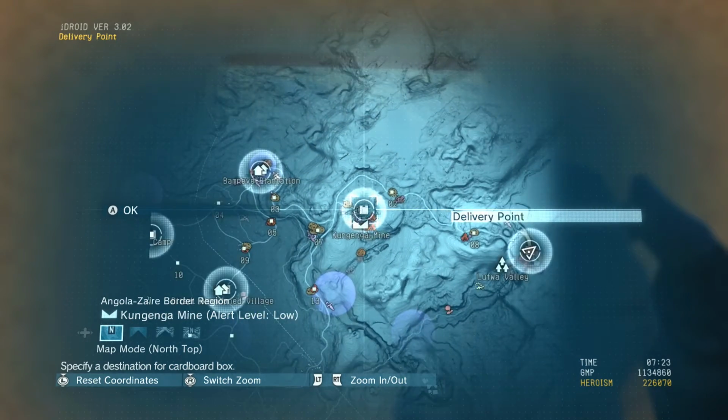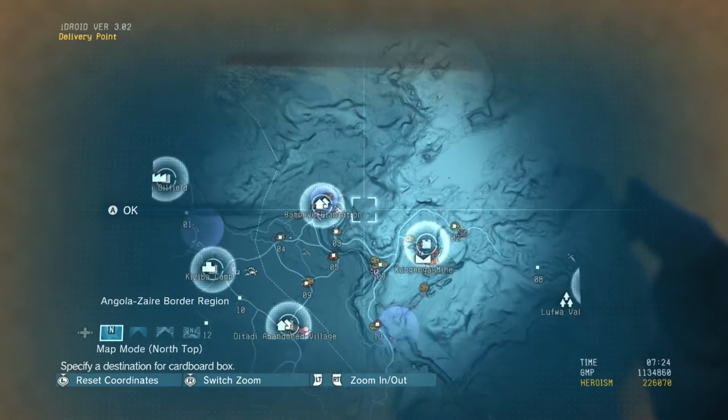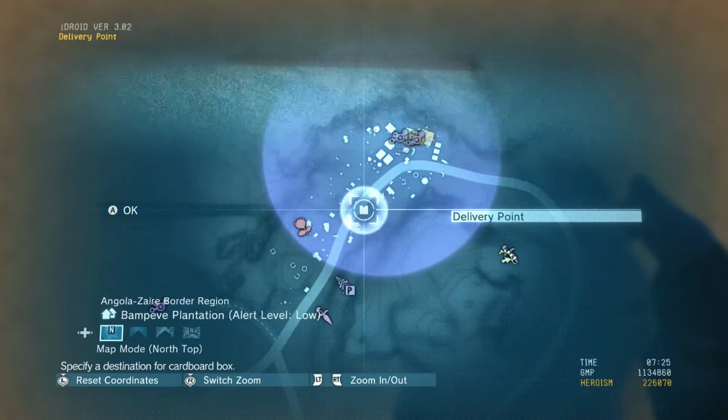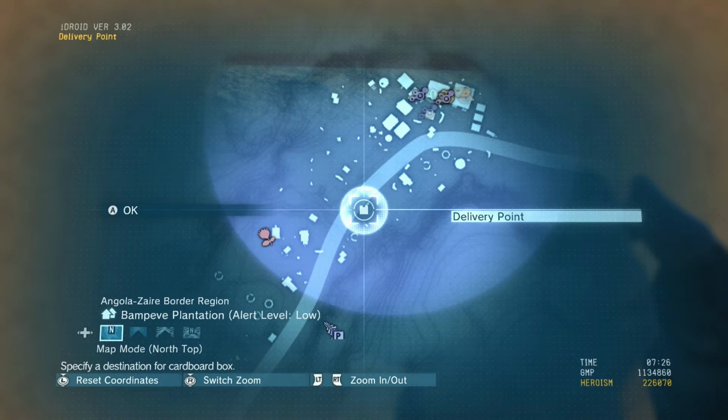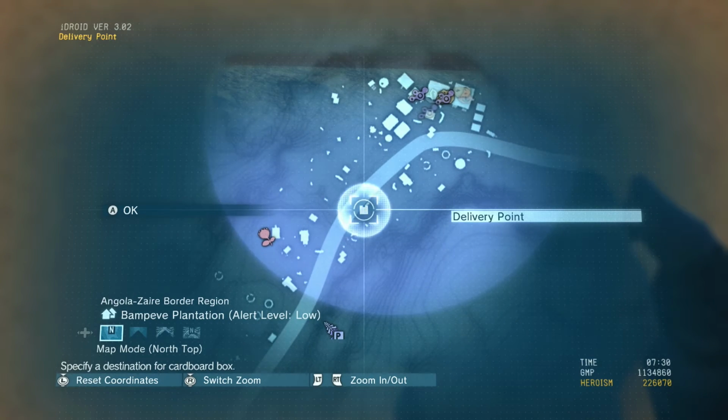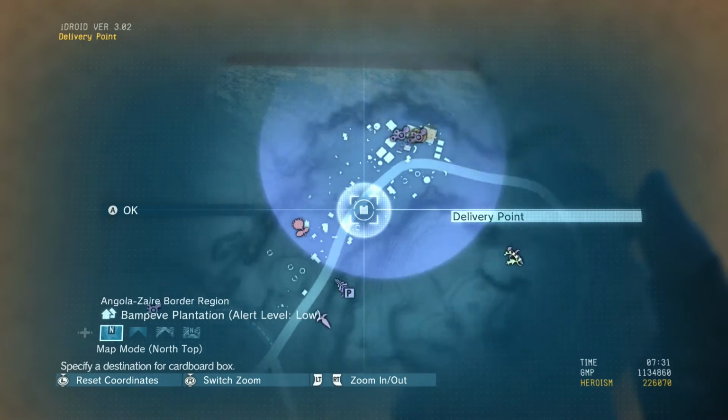So that's the mine. Then we've got the plantation. I can't remember which one this is off the top of my head. Oh yeah, I remember this one. It's a thin base that just goes around to a corner. There's not many missions here as far as I found, but you do pass through it a few times. So it's in the middle on the right if you're going down the road from the south, travelling north. And that's where that one is.